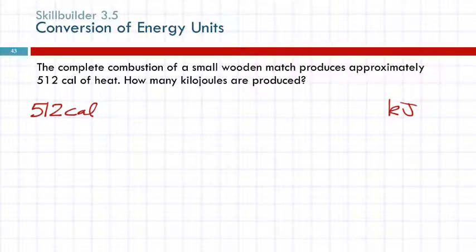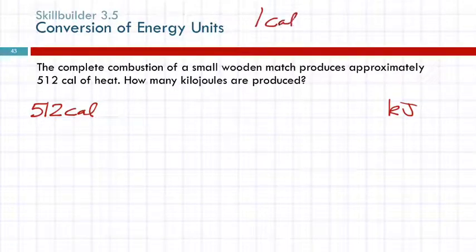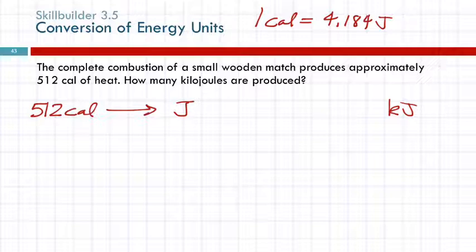A good place to start might be looking at this table. We don't see a relationship between calories and kilojoules. But we see something related, a calorie and a joule. So one calorie is 4.184 joules. So maybe we should write that down. One calorie equals 4.184 joules. So then we look at where we are here. We've got calories and kilojoules, and now we've got this. With this, we could get from calorie to joule, couldn't we? So we could go from calorie to joule. And then can we make this leap from joule to kilojoule? Sure. All we need to know is what kilo means. So we can do this in two steps.